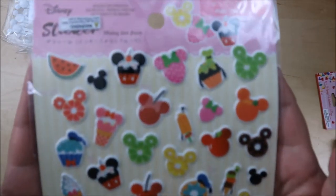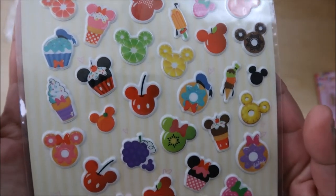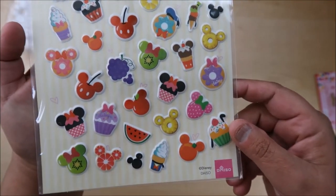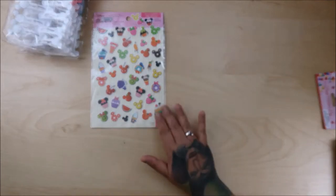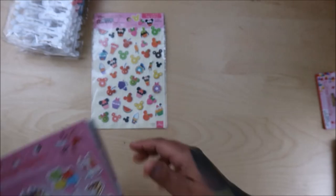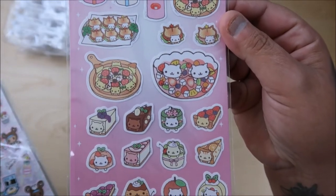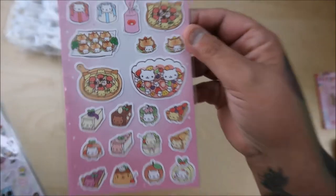Okay, this is funny — this was $1.50 and it was so cute. This is a cherry — look at little cherry Mickey head! I love this one, it was so cute. What was funny is that one was $1.50 but these were $2, which I thought was so weird.